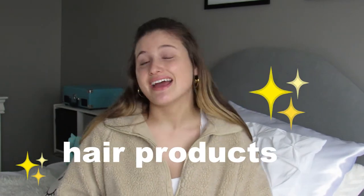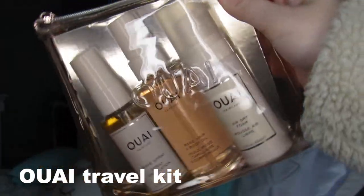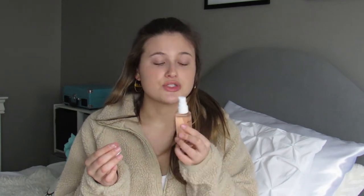Moving into hair care — I love everything and anything hair. I've heard a lot about Away's hair care products, so I decided to try out their three-in-one set. It comes with this cute little travel bag. Inside is the Away Rose Hair and Body Oil, which I briefly mentioned in my last vlog. Be careful when applying it — I put a lot on and you really only need a tiny little dab, because it can make your hair look greasy. But it smells amazing, literally like a rose.